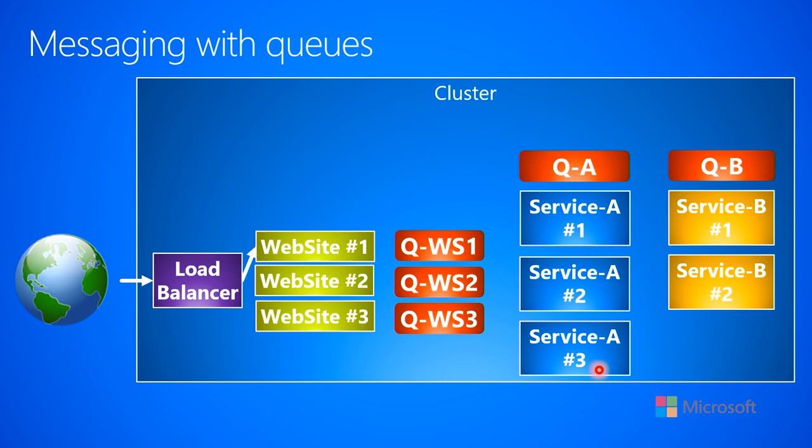Now, what if it needs to go and send something off to service B? Well, it can then queue up something into service B's queue. And in this case for service B, we have 2 instances, because maybe that's all we needed for scalability reasons. One of those instances also periodically goes to QB and says, do you have a message? Do you have a message? Well, let's say in this case that instance number 1 is the first one to go to QB and says, I'm looking for a message. So QB hands off that message to instance number 1, and now instance 1 starts processing that message.